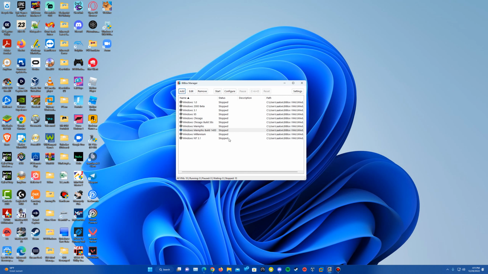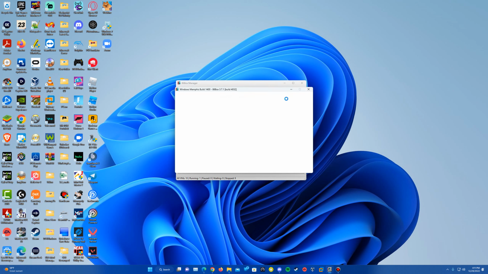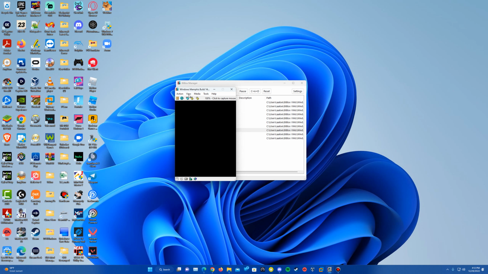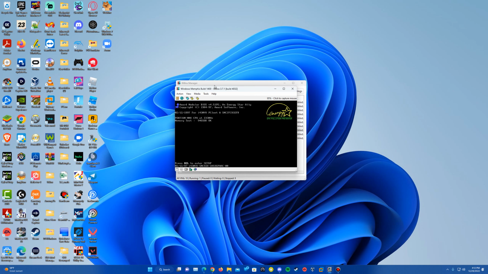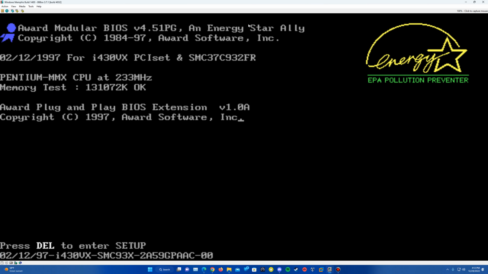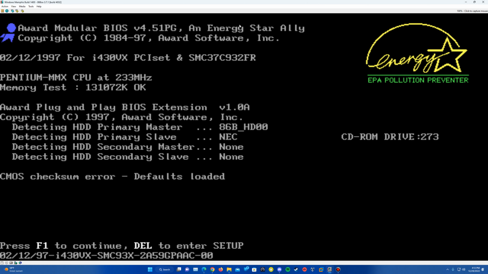And then once that's all confirmed, we should be good to start the machine. So go ahead and hit start, and it will start the machine. And then to be able to make this full screen, you'll want to do view and resizable window, and then you can full screen it and it'll bring it up there.